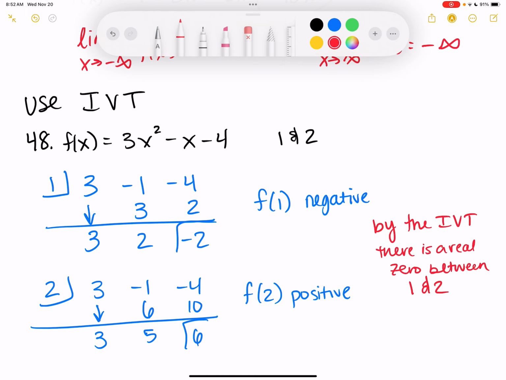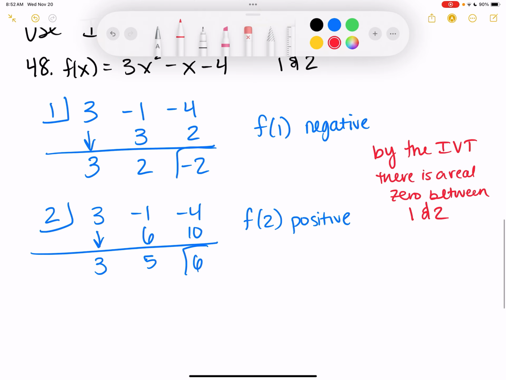So nothing too crazy. It's just two synthetics, and just say that one has to be positive, one has to be negative. If for some reason, I haven't come across one in the book like this because they're wanting us to show that it has a real zero. But if for some reason they were both negative or both positive, there would not be a real zero between that. Okay? Like I said, I haven't come across one that has been that way, but I just want you to be aware that that could happen if you were ever just checking it and that wasn't necessarily what you were looking for.